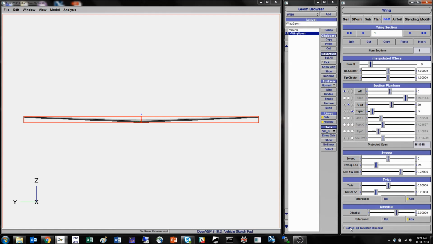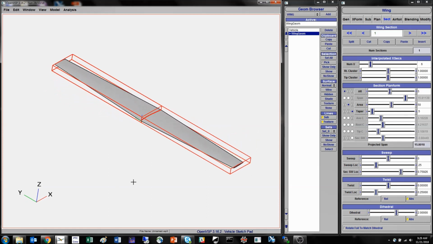Now, if you choose to rotate the foils to match the dihedrals because you choose to add winglets or something like that to your model, be very, very careful to make sure that the dihedral here in the middle is 0. That can cause some problems when you're trying to write your STL. So we'll mention that again when we start talking about our 3D print files, but for right now, you shouldn't have any dihedral high enough for this to matter. Leave this button off.